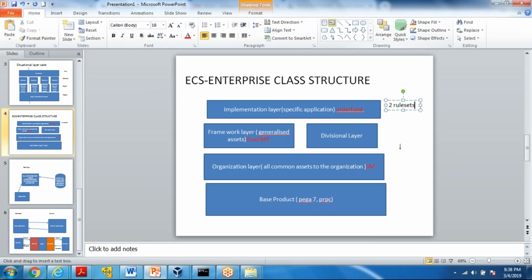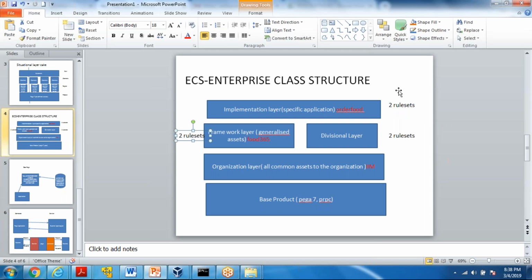Right? And for this layer also it creates two rule sets, and the same it also creates for the framework layer.